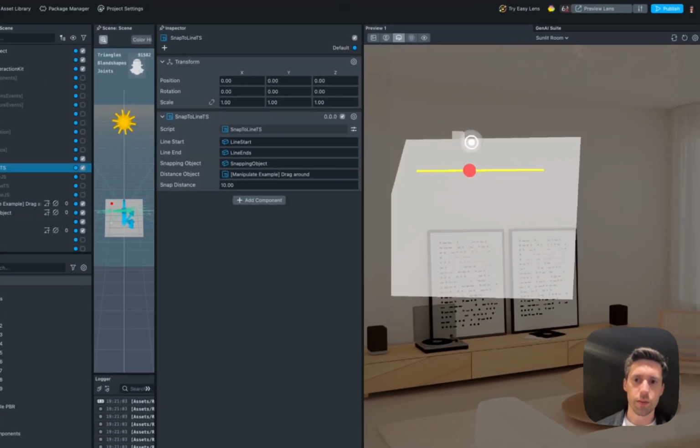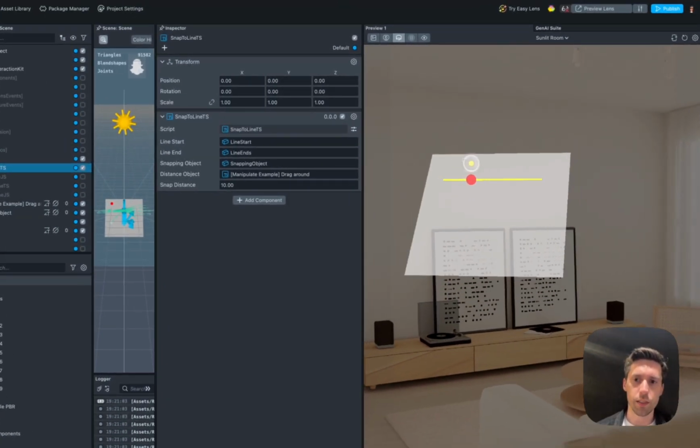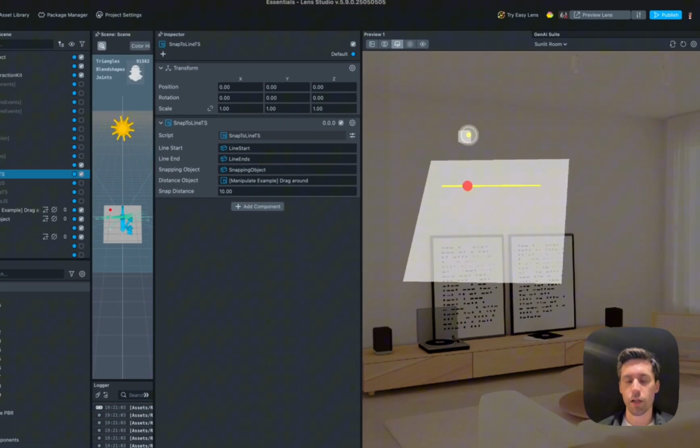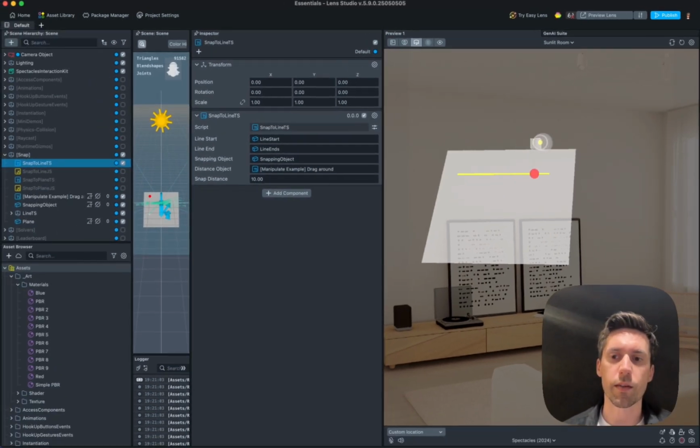Once again, I stress this one: the closest point on a line is actually very important. You can simulate it, but you can't really modify it the way you want. But look at this now. So now it's not detecting. This is basically everything when you enter into a collider, right? You have this condition. You're outside of the collider, nothing happens, you get in, and you can detect this sort of 0 to 1 press with your finger. This is a very common pattern that can be applied to so many things.